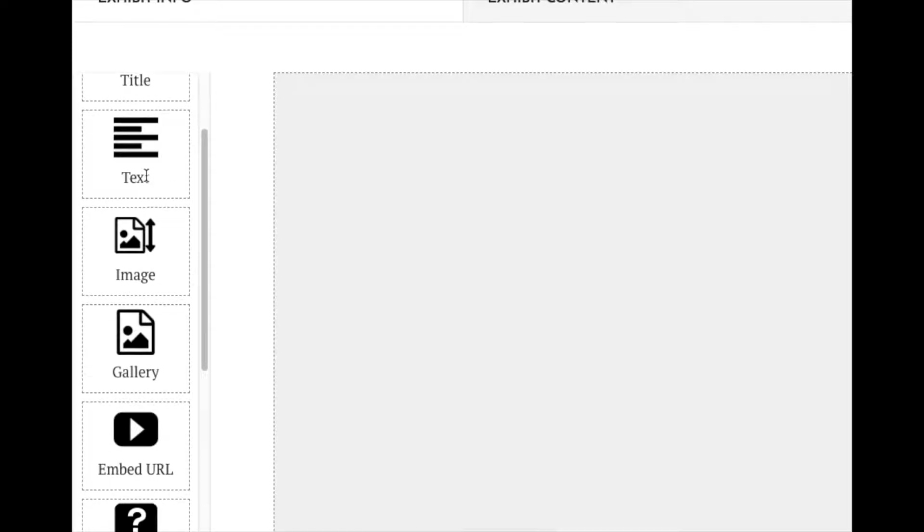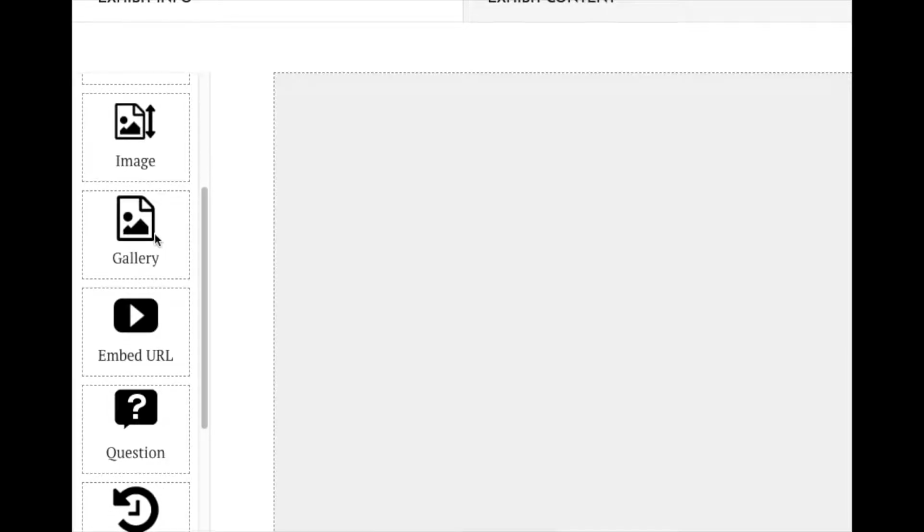There's title, text, a single image, which takes up the whole screen, a gallery, which is for multiple images, and there's many different ways to display them. There's embedding a URL. There are lots of options for this. Everything from videos, so YouTube, Vimeo, Facebook video, Twitter video. You just drop a URL into it. It also supports Google Maps, so you can have both Google Maps and Google Street View, and you can walk around and things. It also supports Wikipedia. Basically, anytime you want to bring in an external URL.